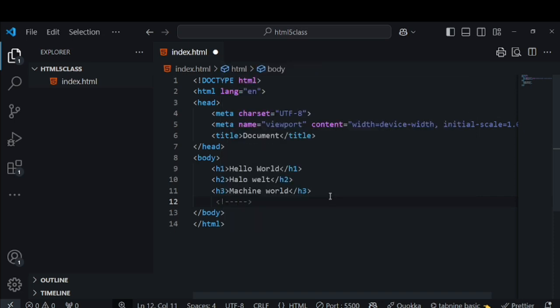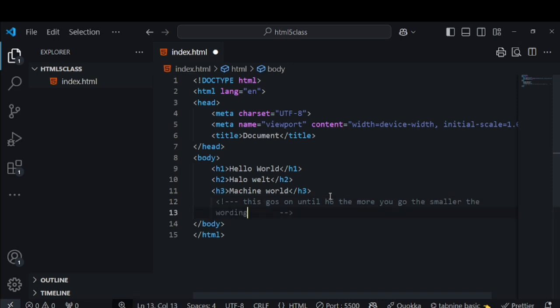So this is how you write a comment in HTML. You use this syntax and then you write a comment. Now this comment is used when you want to write something in your code and you do not want it to be active, or you do not want it to work in the real code. You just want a situation whereby it will just be something that talks about something.